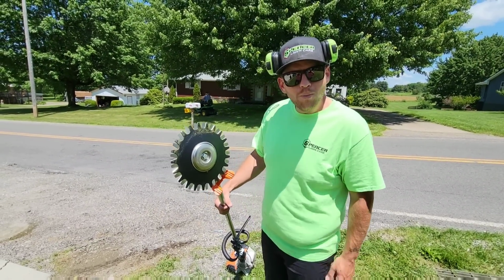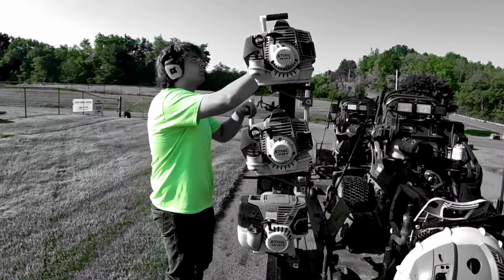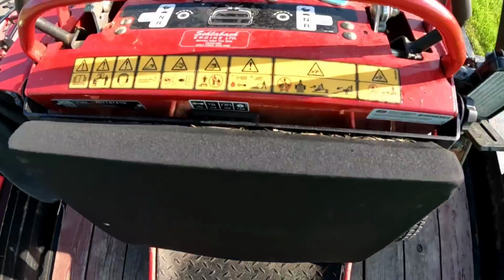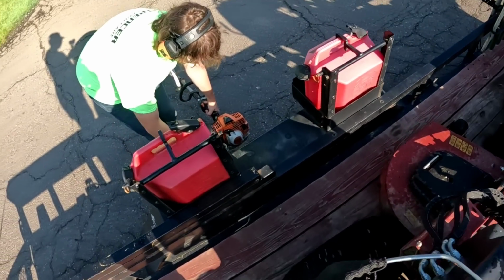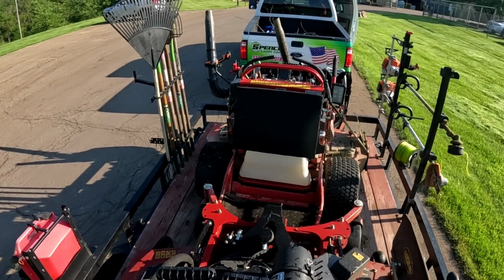So let's go. All right, back here at the big commercial property for the second time this week. It is currently Friday as you guys are watching this, and we were here last Monday, Memorial Day, when I fixed the flag. And simply, guys, we were unable to gain access inside of the fence area, so we had to come back to take care of that.